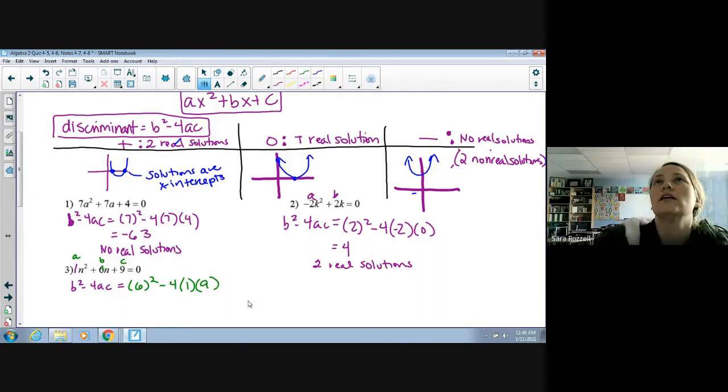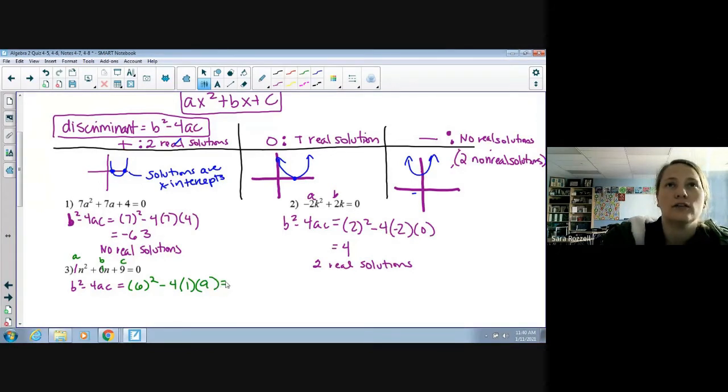Jackson, you got 6 versus you got 0, right? All you have to do once you get the number at the end, when you evaluate that, is look: is it positive, is it 0, or is it negative? And then write down your number of solutions. Good, Trinity. Thank you, Daviana.